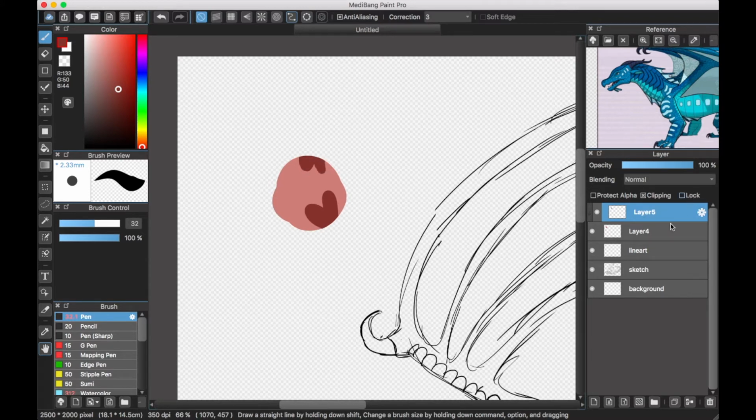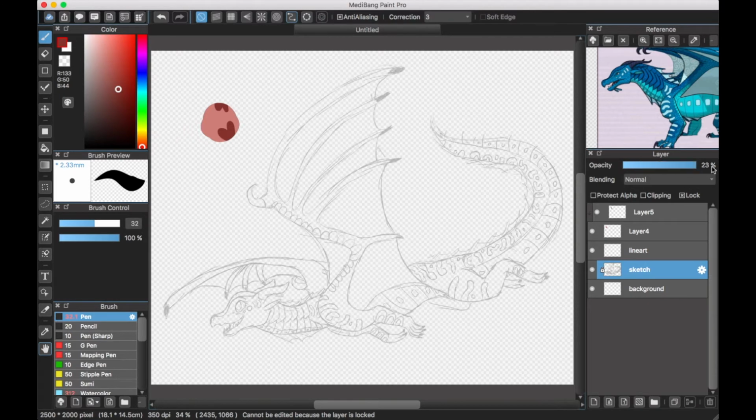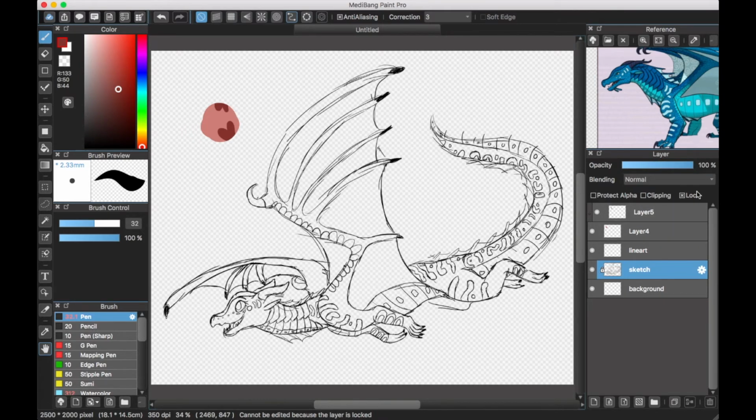Lock layer is locking the layer. Basically, I can't alter the layer, I can't delete it, and I can't merge it. I can duplicate it, but it also gives me another locked layer. So I can't move the layer at all. I can still use it, but I can't delete it, and I can hide it, etc. Basically, I've been showing what it is already, but I will go over it one more time.